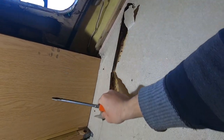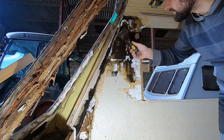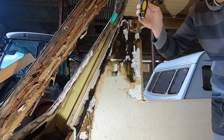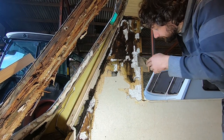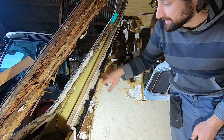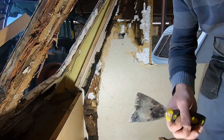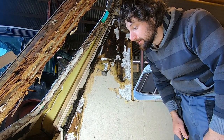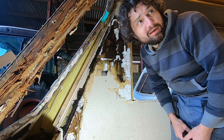That was definitely needing doing. I didn't quite expect all this up here to be quite so rotten. It makes me think maybe the water ingress isn't coming from this area, or maybe it's coming from more than one area - maybe from the side window rail as well. You can see how bad the water's been leaking because that diagonal timber there has just nothing left of it further down. It's been leaking a while. I thought that side of the caravan was bad but I thought this side was okay. Just goes to show.